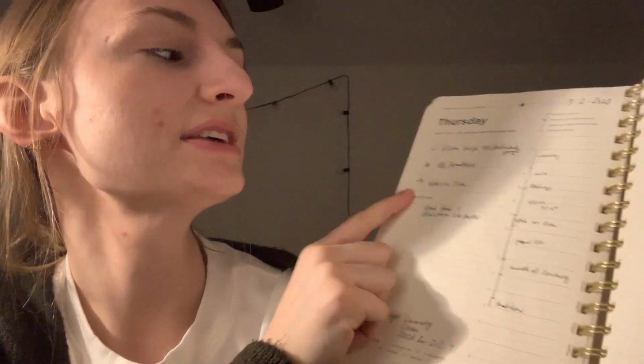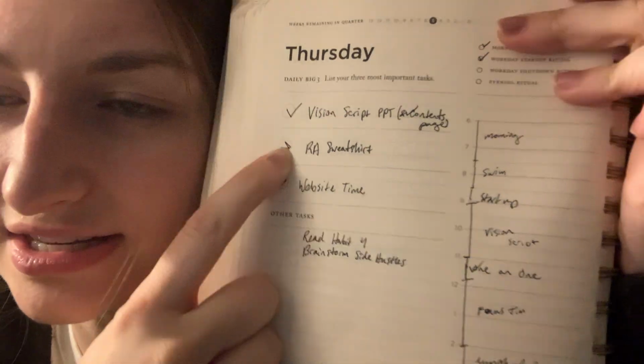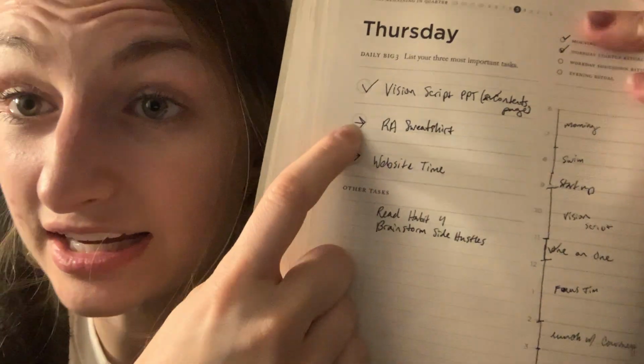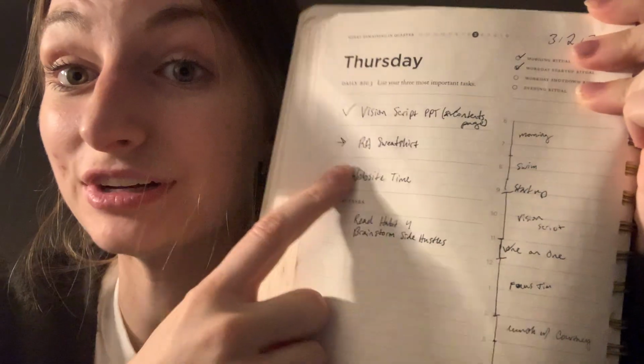The fun part about this is if you check off a task, that means it's done. But if you do this little arrow, this is the system that Michael Hyatt teaches, it's deferred. So you would do it tomorrow, or you would rewrite it on your list tomorrow if that arrow is there.